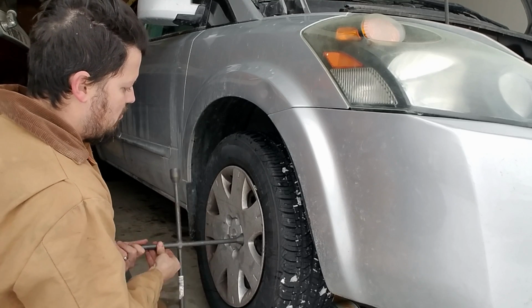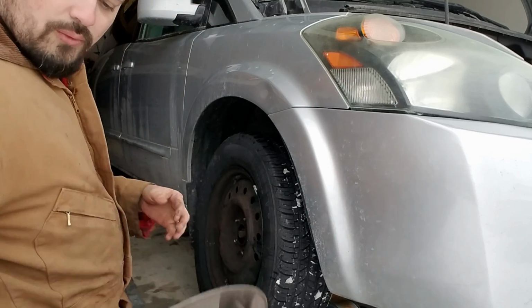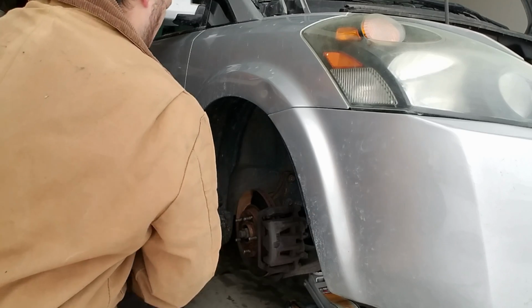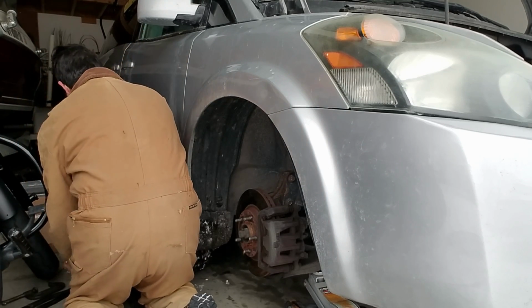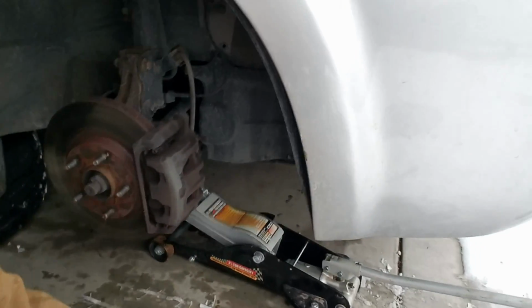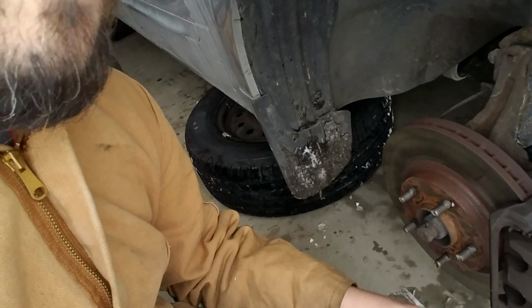The tire is now almost out. Alright, there's the last lug nut. Now, hopefully to make sure that if the car was to fall, it won't go all the way down to the floor, we are going to bring this right under it. Like so. I don't know if you guys can see what I did. I just put the tire down there to act as a backup, just in case the jack was to give out. The car will just land on the tire instead of my head. So let me show you guys really quick what I'm gonna be changing.